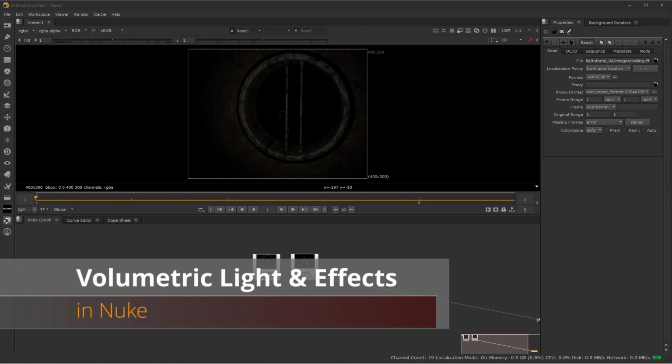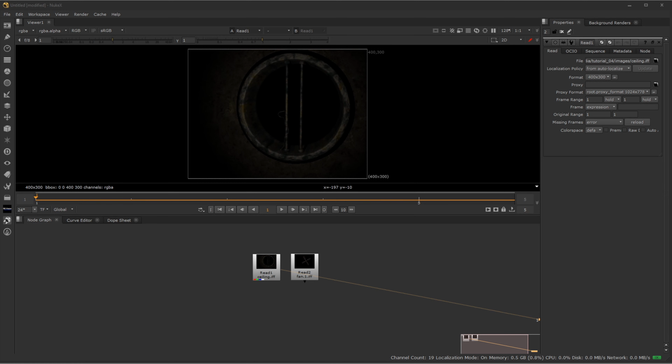So today we're going to be taking a look at some old Shake tutorial media, but doing so inside of Nuke. Now what we have basically is one still image of a grate that we're going to have a fan behind. And you see that once I'm playing this back, it's not animated. If I double click on the file, you can see it's just one frame. So it's basically just going to hold that frame throughout the entire sequence.